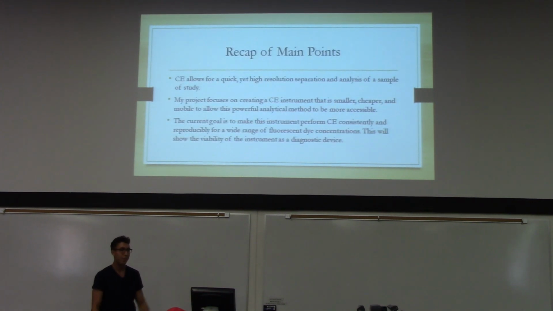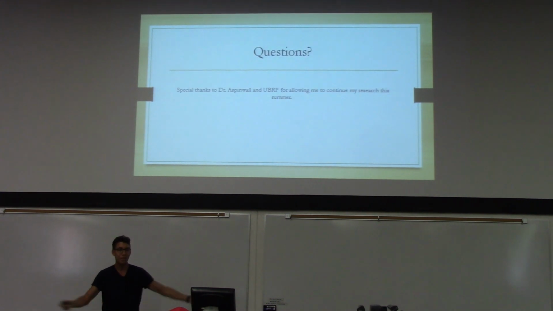And so, recap: this allows for quick but high resolution separation. My project is trying to work on making it smaller, more compact, easier to use, all the above. The current goal is to make it even more consistent, more reproducible, and potentially go down to lower concentrations than what I'm using right now. So yeah, if there are any questions, let me know.